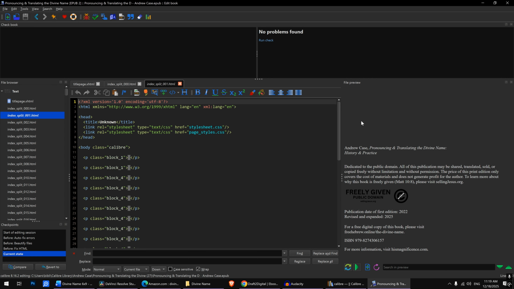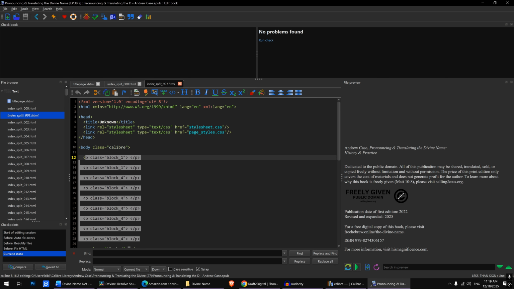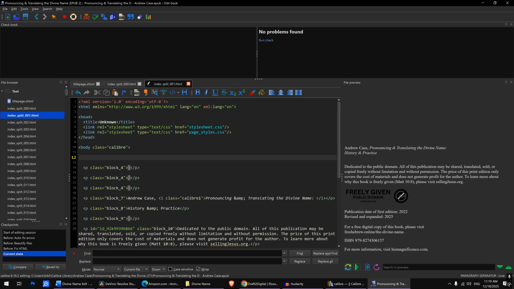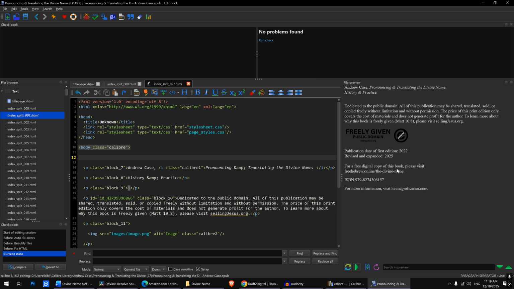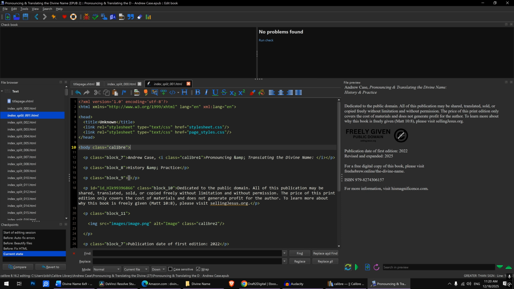Now, once again here, I need to remove some of this space at the top. I don't need all of this extra space, so I can delete these. And then you'll see an update in the preview. Now, there are quite a lot of different things that you can do to clean up your file.